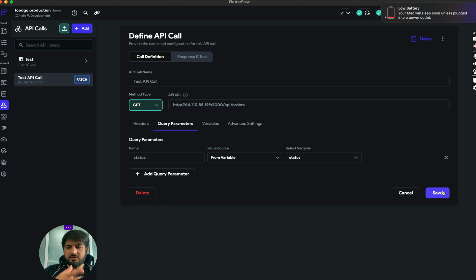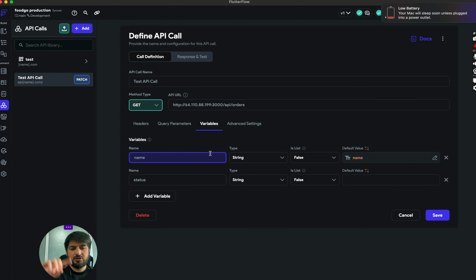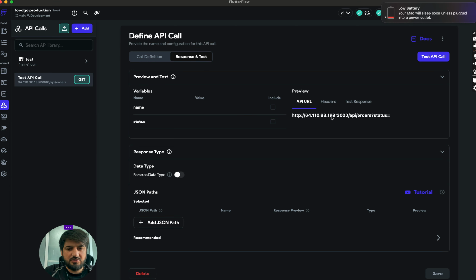So this is pretty simple and very straightforward. We first created a variable, and then we are picking a query parameter from that particular variable. This variable is going to be passed from our UI builder. So we already have a UI builder, so I will save it. In fact, I can just try it out, and it is already passing that variable over here.